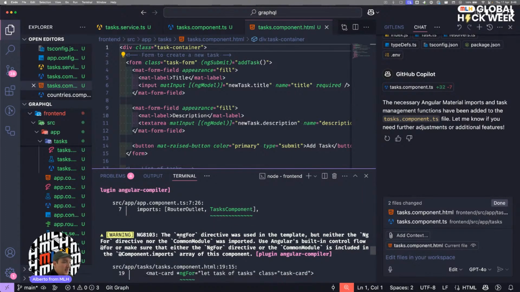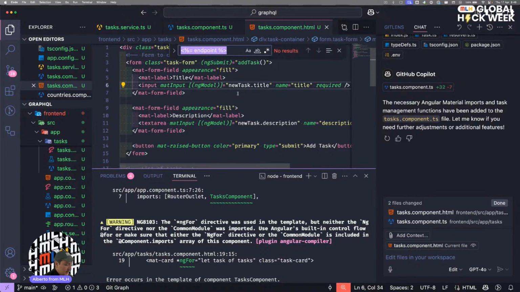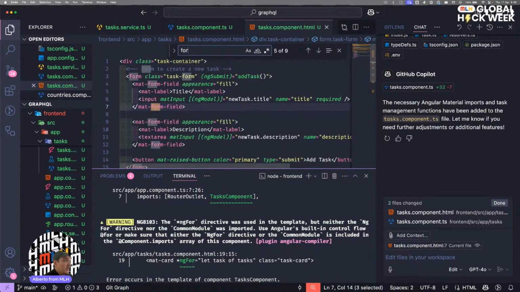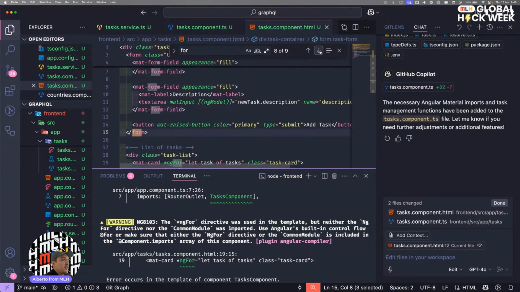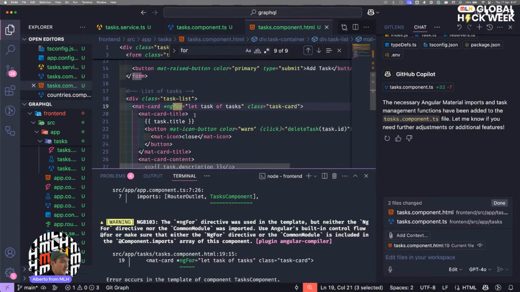The ng4 directive was used in the template, but neither the common module nor the CommonModule was imported.